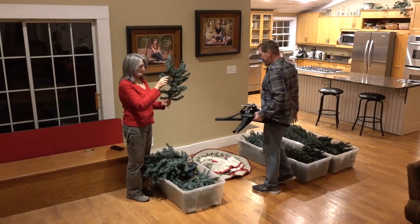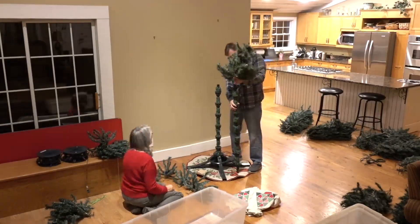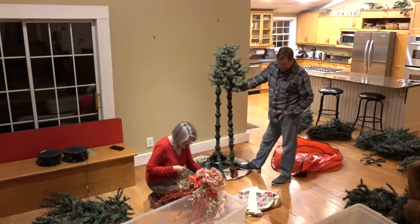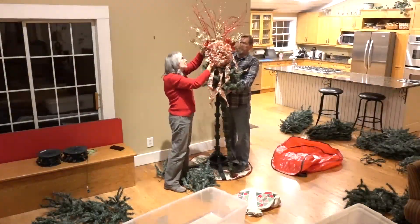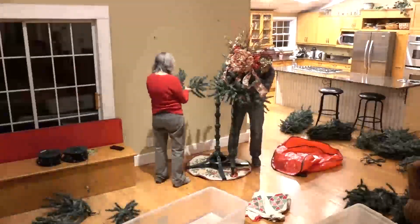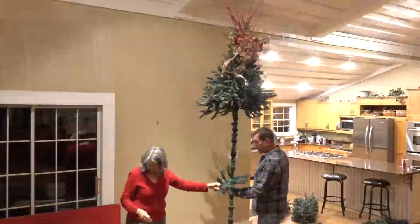And this is Mike's favorite part — the fluffing. Our tree's been sitting in storage, somewhat neglected, for almost a year. Maybe there are parts of our own lives that haven't received enough attention too. Perhaps they're like those squished branches, a bit misshapen and out of place. God's in the process of preparing us too, ready to fluff us back up again and restore us more toward our intended shape.